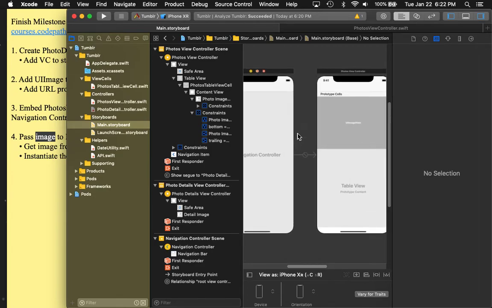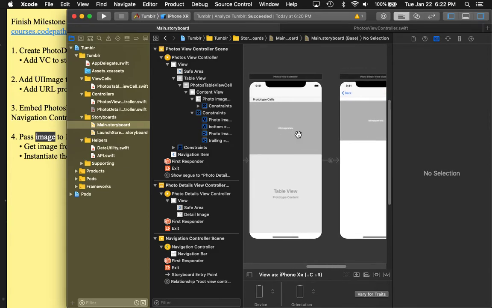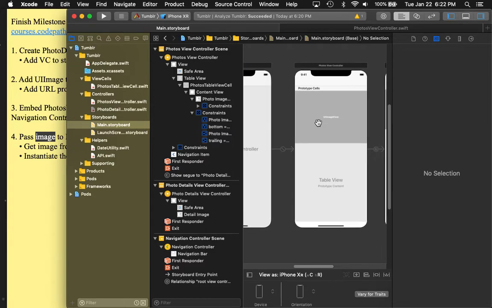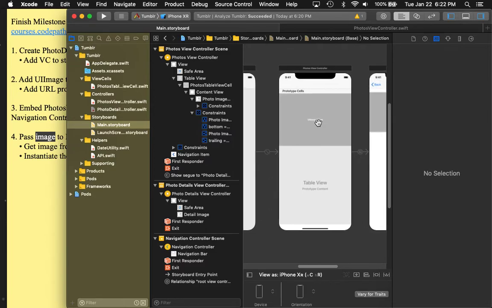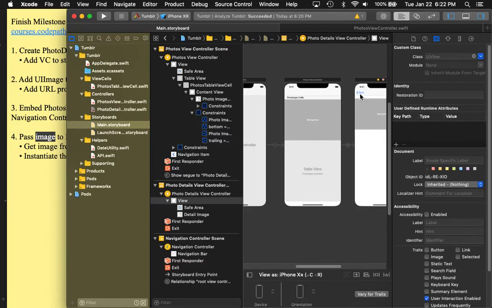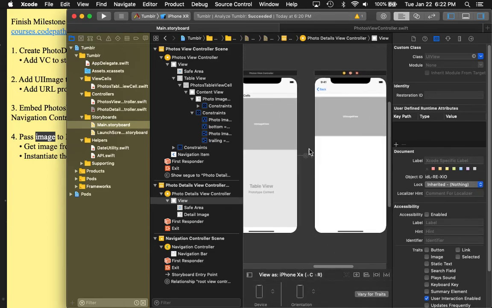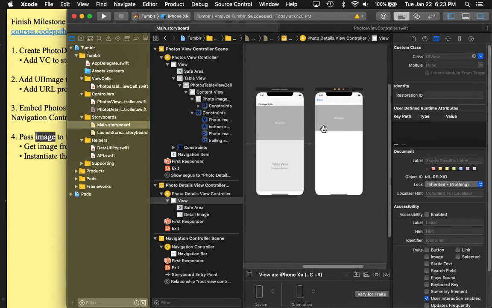Question? So the navigation controller stacks the images and allows that back button to come? It allows the view controllers to go back and forth. That's why it's called a navigation controller. It controls the navigation essentially. That's all it does. It automatically creates that back button for you. That's why it didn't do it on the other one that I showed you.